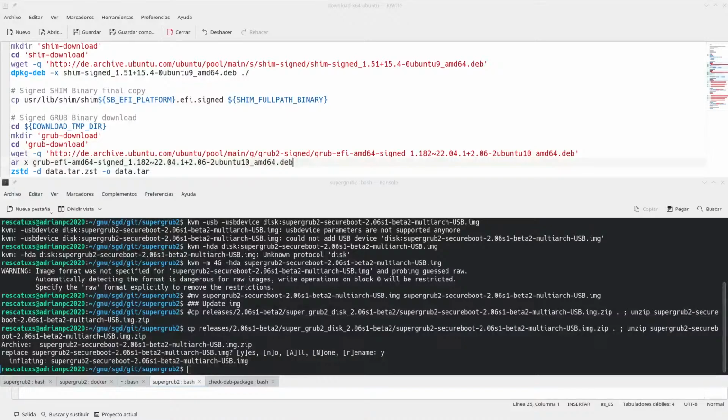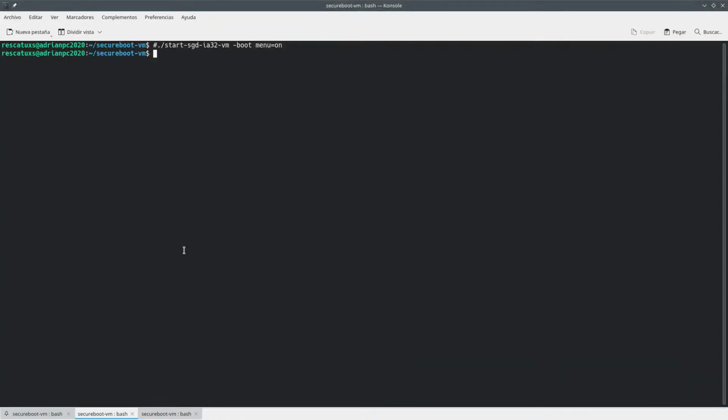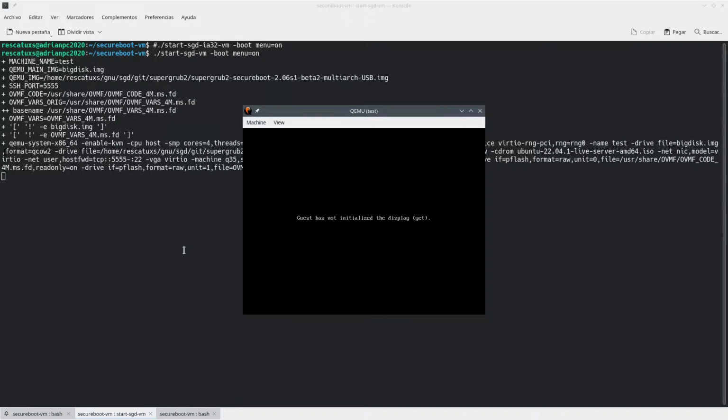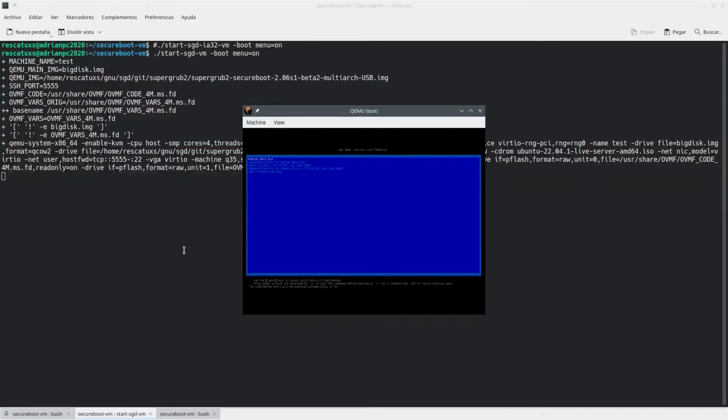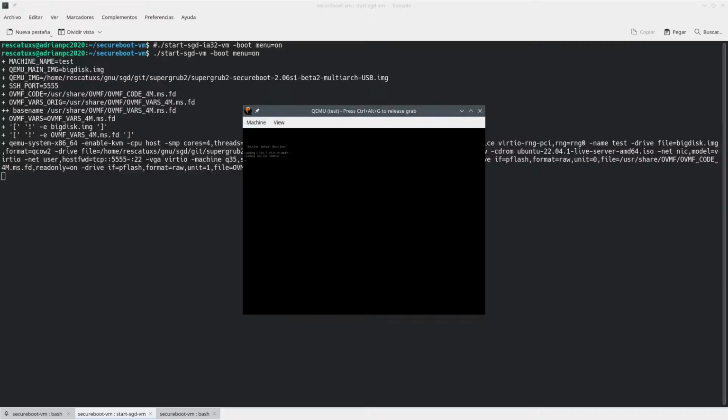So now I can go into my secure boot and I want to boot a normal image without anything about IA32. And wait a minute, I need to check what the hell is doing this.